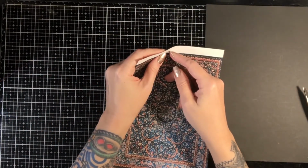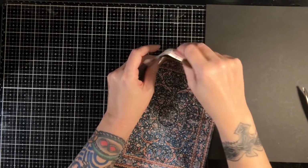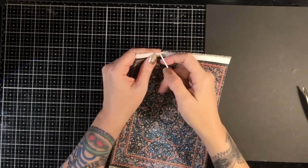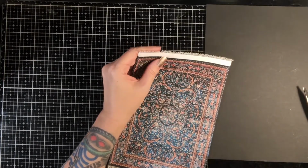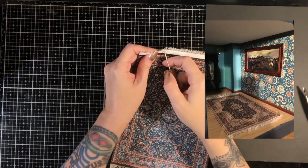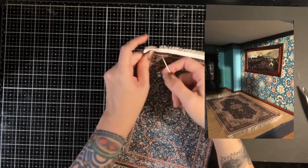We'll go ahead and do the other side. Why not? It's so much fun. All the ripping and tearing of it. But yeah, so this stuff works really, really nice. And again, I love the weight because when you have this in your dollhouse on the floor, I'll see if I can attach a picture of that kind of in situ in its little home. It looks like a real carpet, which is super cool.